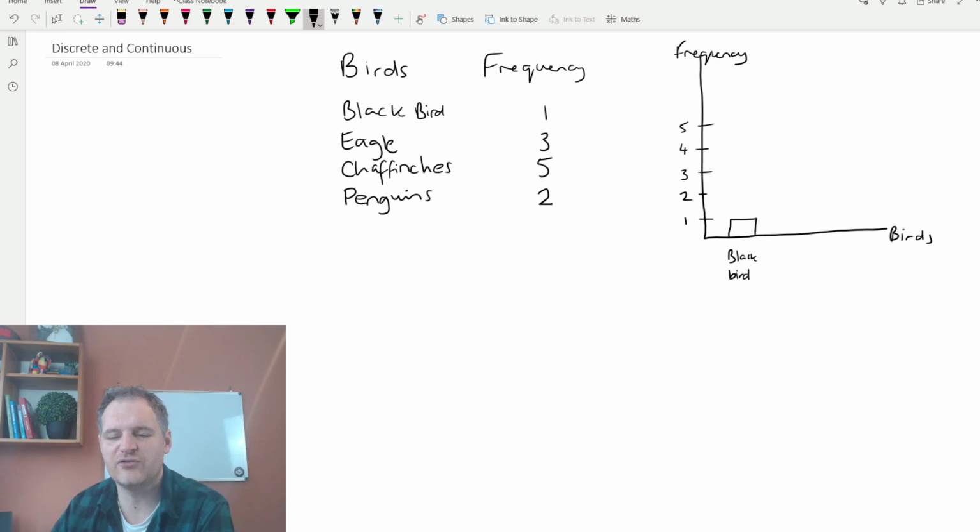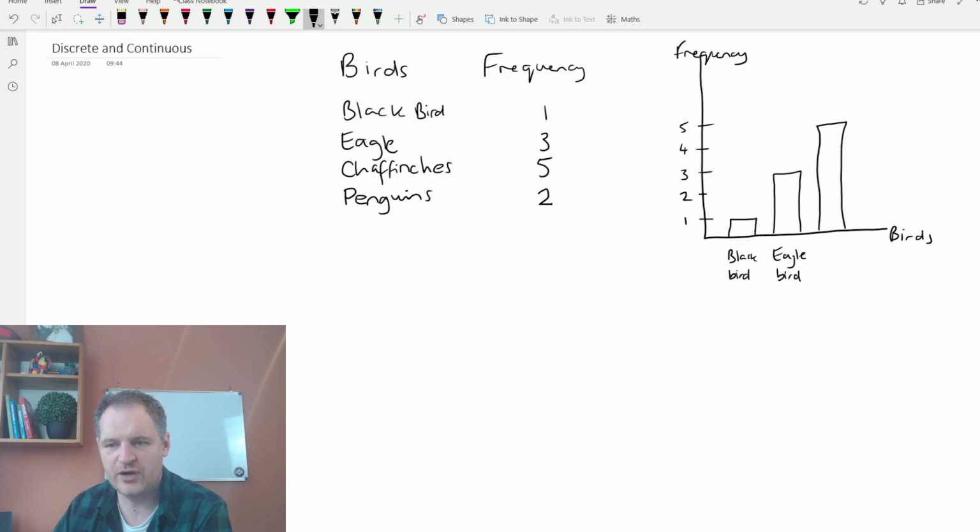And this is how we know it's discrete data. The eagle has to have a gap before its bar. You are not allowed to put the bars next to each other. I mentioned this briefly when we were talking about frequency, but now I'm explaining why. It's because this is discrete data. You can't have blackbird and a half, which is a half blackbird, half eagle. It would be quite a dangerous bird, but quite common.